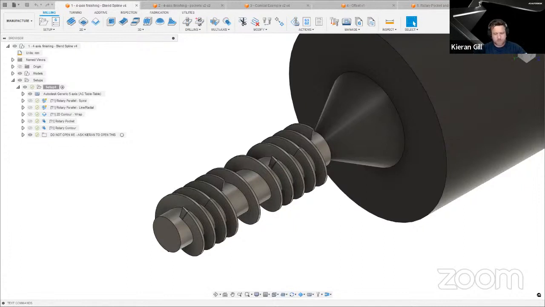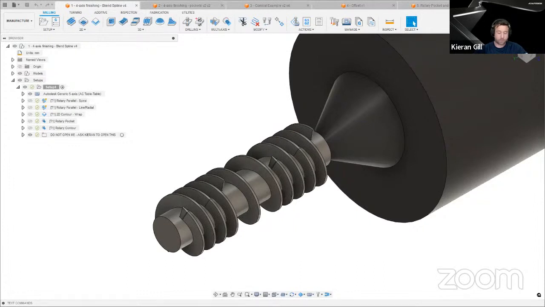Okay, so it's no secret that Fusion's 4-axis technology is really quite woeful, and up until now has probably been minimal and in many ways non-existent. So what we're doing is introducing a lot of technology as part of this May release to help bolster our 4-axis machining capability. And we're doing this in the way of two new toolpaths. The first of these is what we are calling rotary pocket.